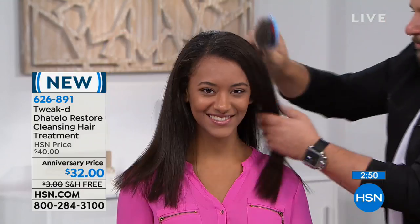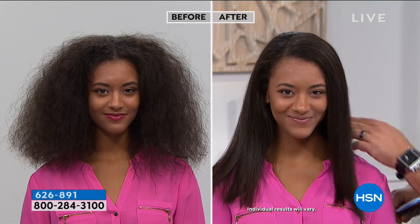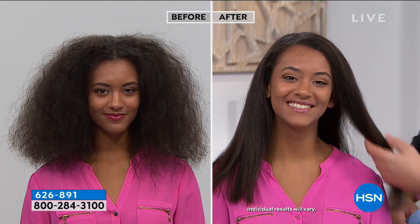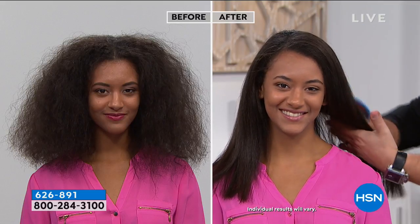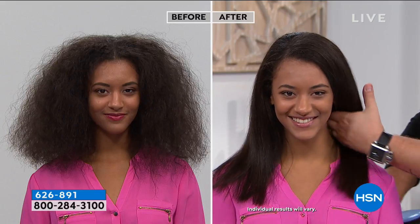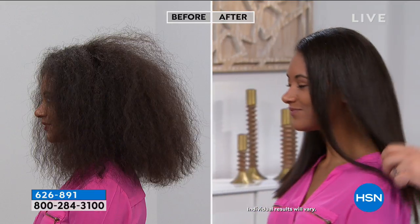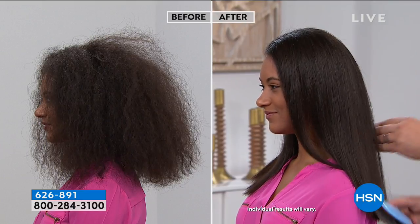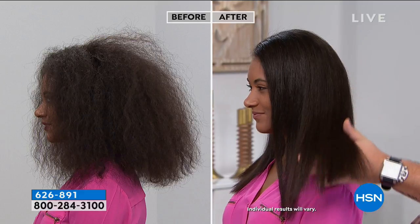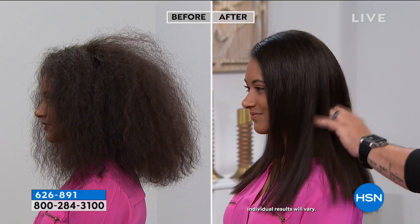If you've never tried a cleansing treatment, then this is your opportunity, and you have a 6-month supply, and I don't care what condition your hair is in. The more damaged, the better. Unruly, trust me, if you want to see smooth, hydrated hair, especially if you're using flat irons, you're using heat appliances, this product and the one that's coming up next, the oil, you are set. It will resurrect your hair.